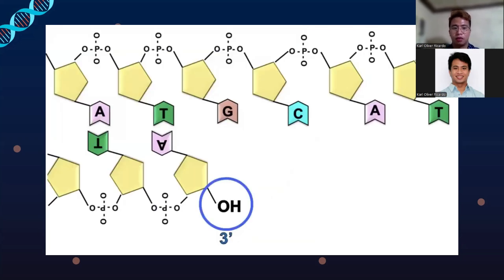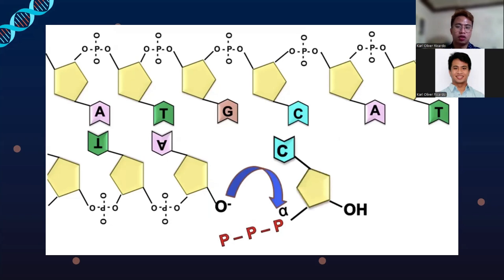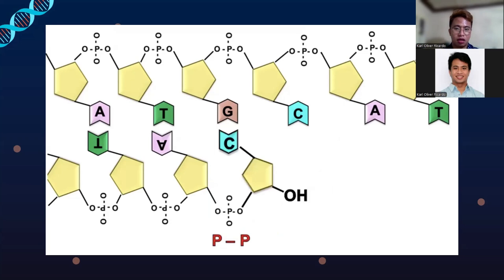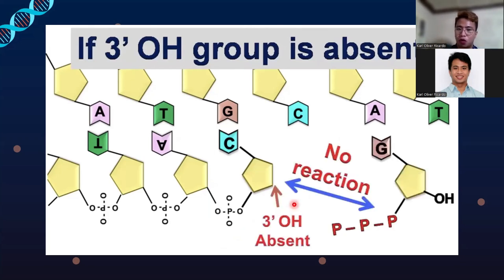So the role now ng hydroxyl group attached at the third carbon plays a very important role when it comes to the DNA polymerizing reaction. So during this DNA polymerization, yung reaction po natin between the 3'-OH group and yung phosphate group natin of the incoming dNTP is that kapag tatlo na po sila, if the 3'-OH or the hydroxyl group of the nucleotide is absent, kapag mawawala siya, then there would be no reaction.